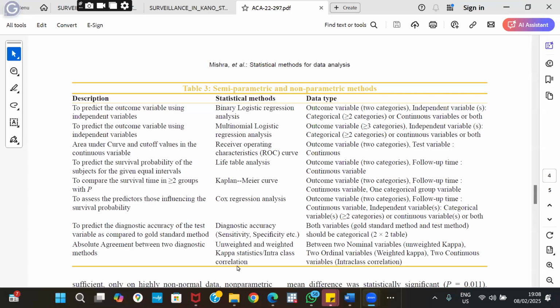Very important, very germane in the sense that it's going to help you when you start your analysis journey. It's in a way going to guide you on the kind of analysis to do whenever you want to run an analysis.